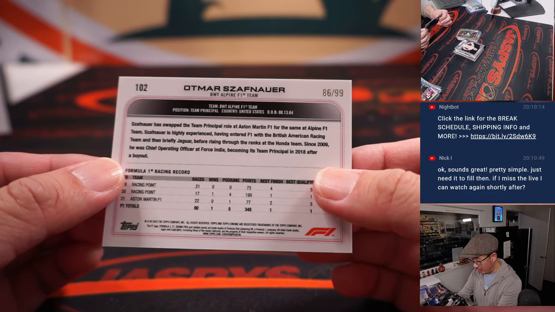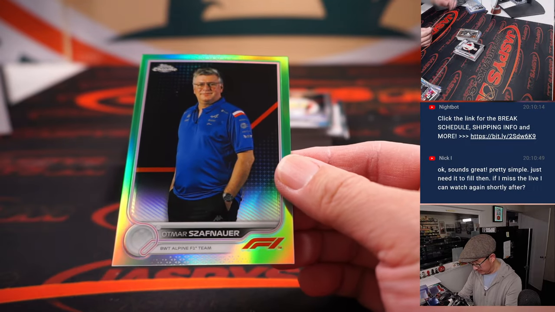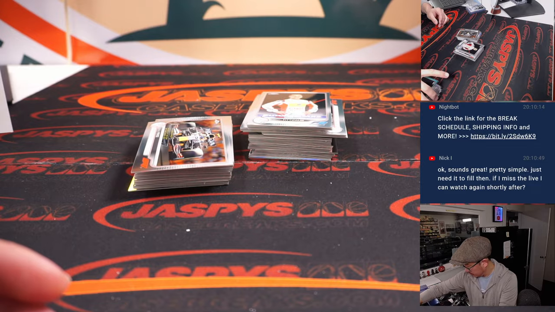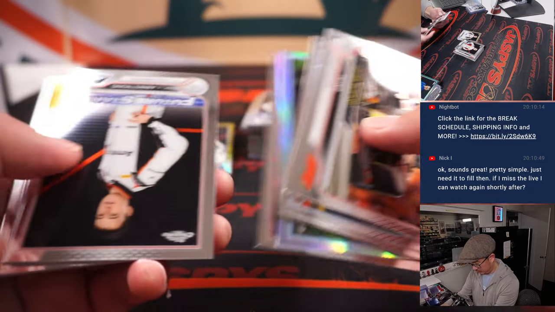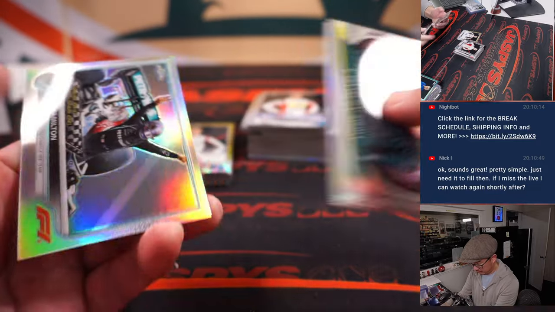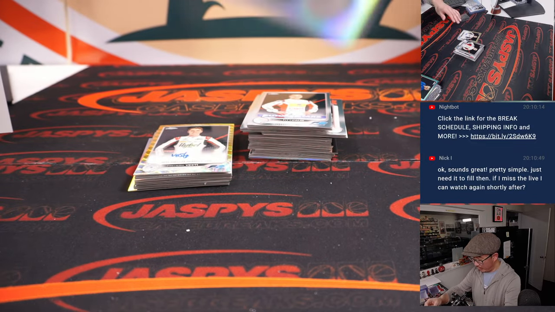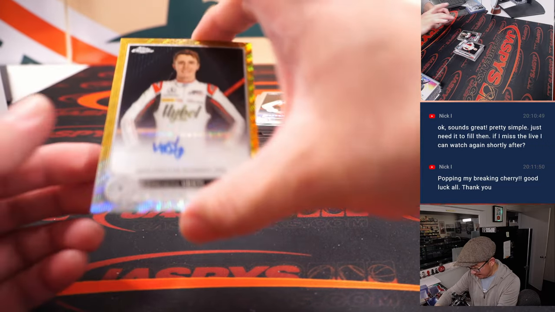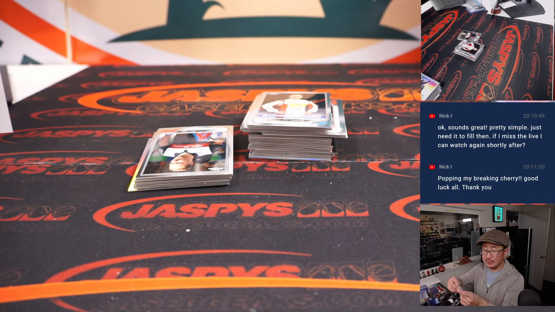Final box. We got Otmar Szafnauer, 86 out of 99 for Alpine. It'll be for Jimmy. That's Lewis Hamilton, Grand Prix winner in 2021, Spain. And another F2 autograph, Frederik Vesti for Ryan Kaysen.